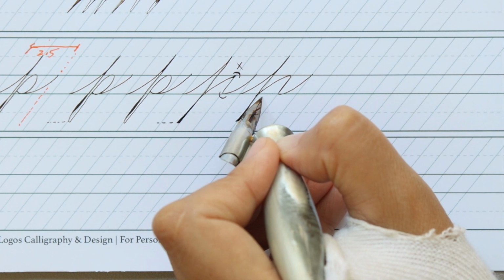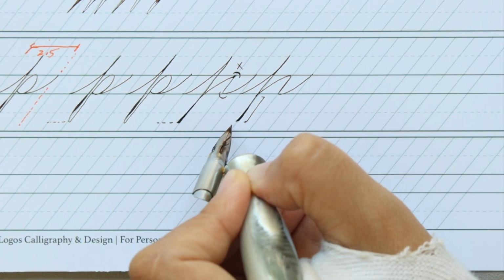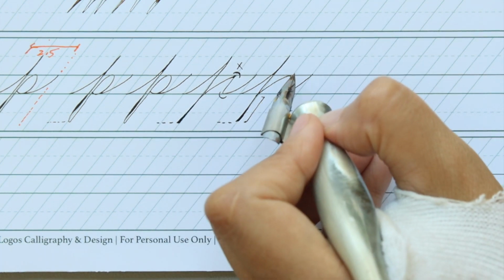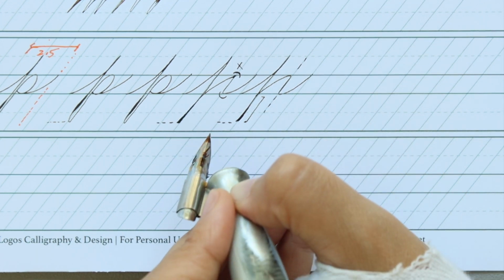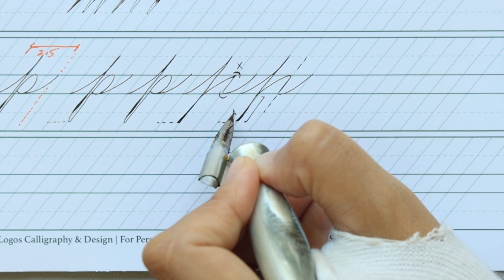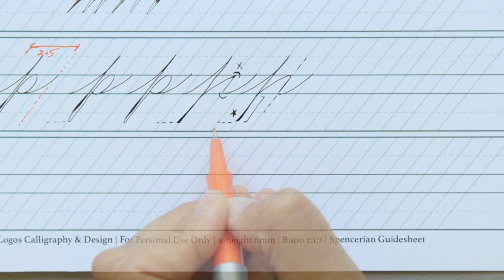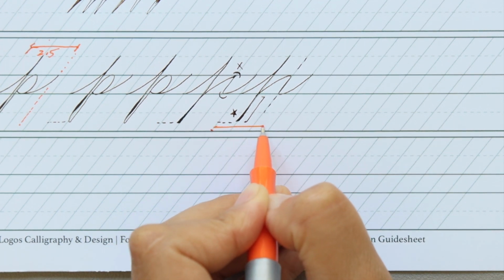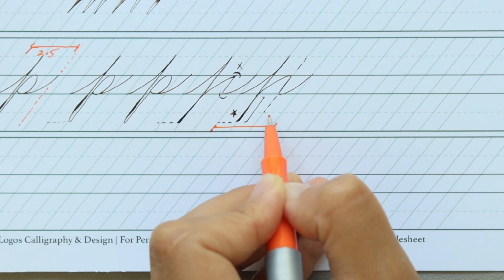So you're going to start the gradual adding pressure from right below the baseline until half of that second descender space. Okay, this should be on your slant line. And the only thing that's going to be shaded is going to be at the bottom of your P. So the total width of this particular version of P is going to be 3 units wide.